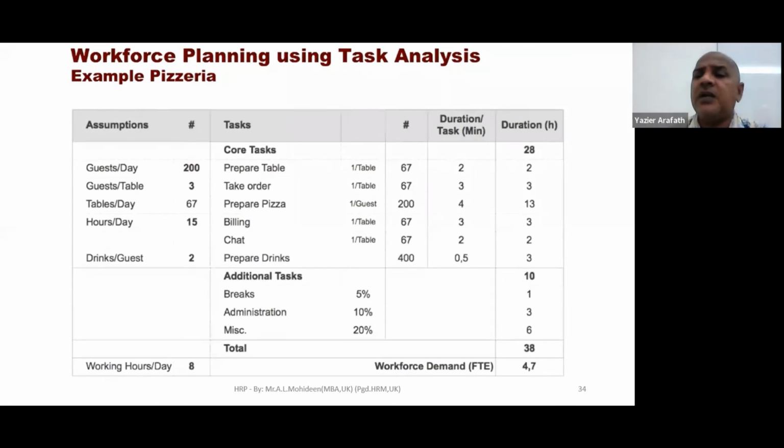So the number of people for the organization, for the store, we need this amount. For 1 store, we need this amount. So for 10 stores, we need this amount. So with the low volume, high volume, everything should be considered. This amount of people are going to be promoted, this amount of people are going to leave, and this amount of people are going to have some kind of internal training. So everything should be considered when we hire, when we plan our workforce. Any questions here? Task should be analyzed.